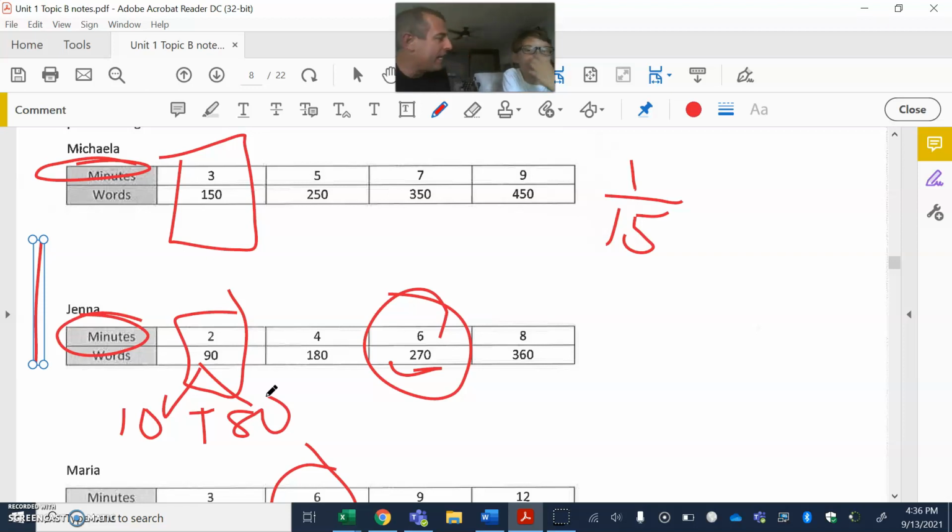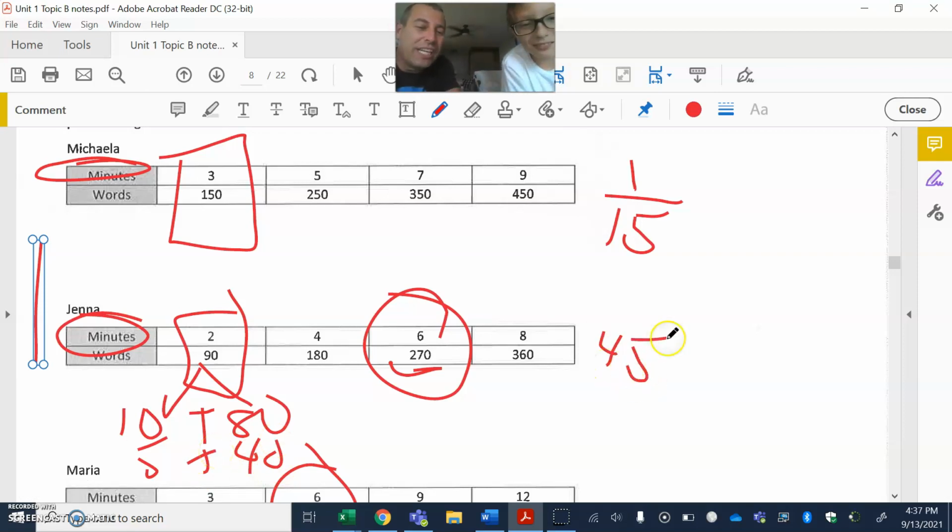If you chop 10 in half, what do you get? Think of your doubles. 5. Yes, exactly. How about 80? Can you chop 80 in half? Okay, let me ask you this. Take out the 0. How about the 8? Chop 8 in half. What's the double for 8? 4. So that means it's a 40 there. We'll just bring that 0 right back. So if we add the 5 and the 40, we get 45.